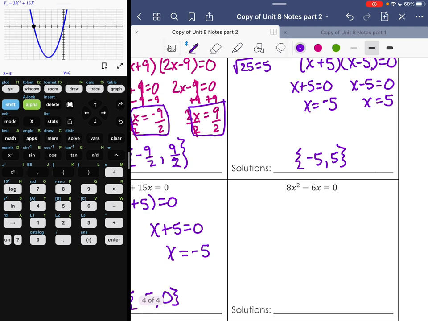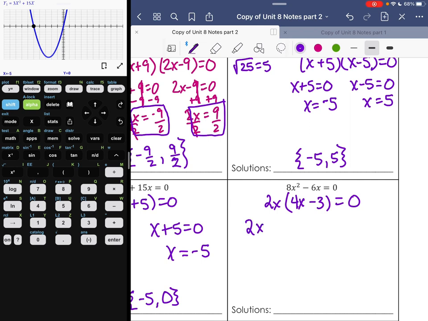but sometimes you need to do it a different way. All right, and then this one, both of these numbers will divide by 2. They both have an x, so we're going to factor that out. And then 8x squared divided by 2x is just 4x. And -6x divided by 2x is -3. Again, this is in Unit 7 if you need to rewatch how to factor by GCF.